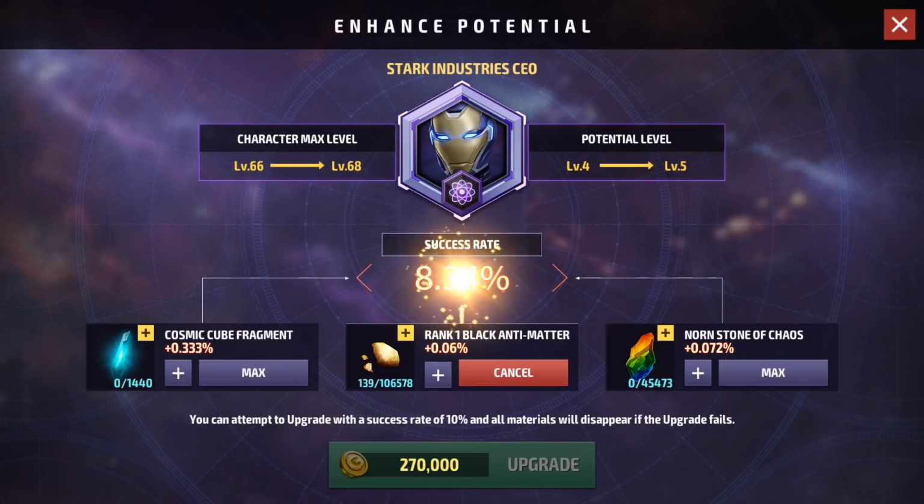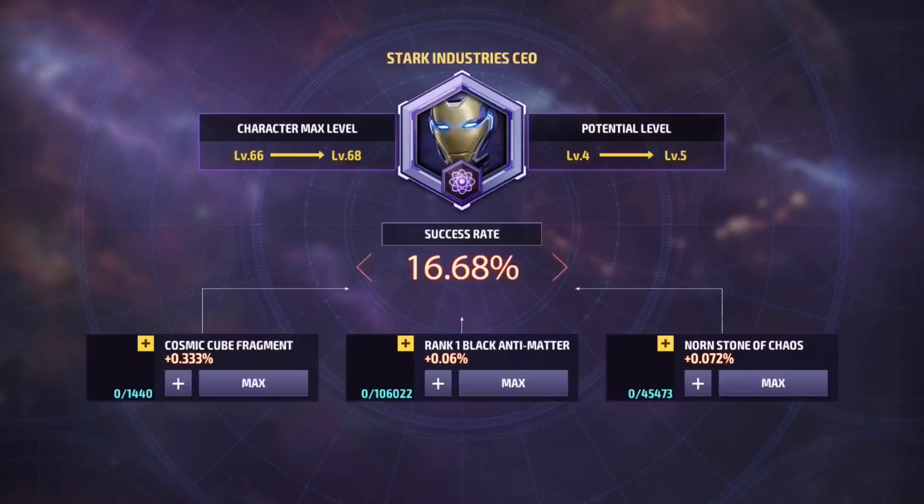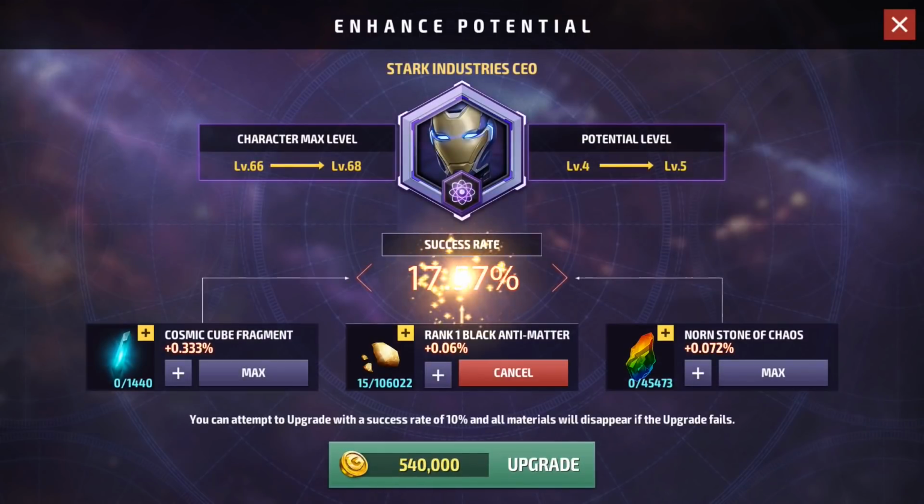one of these days, I'm going to go below 100,000 black antimatter, and it's going to be a very sad day. It's probably going to be the day that I build Adam Warlock. Depending on what the next update looks like, I might build him, because I still see you guys asking for gameplay with Adam Warlock. And one day we will. One day we'll build him. We have the technology.